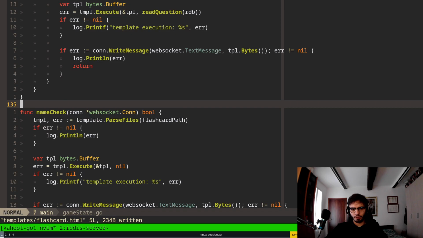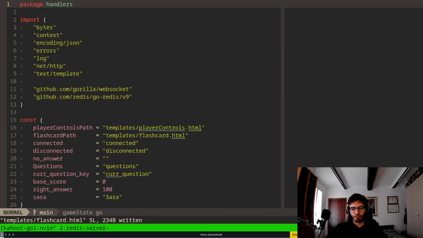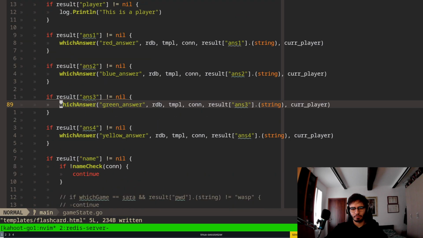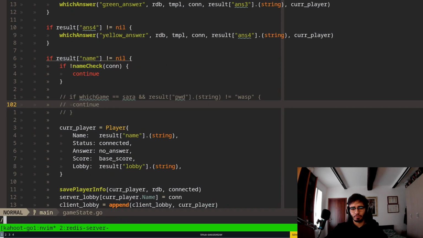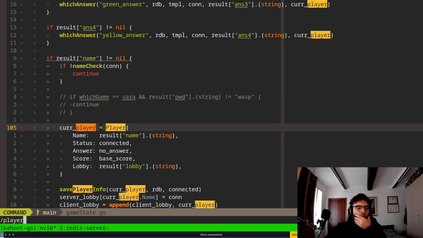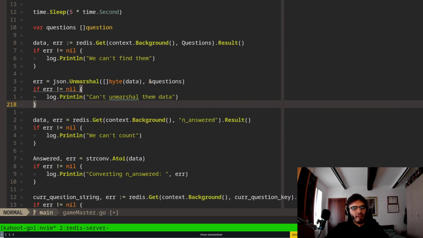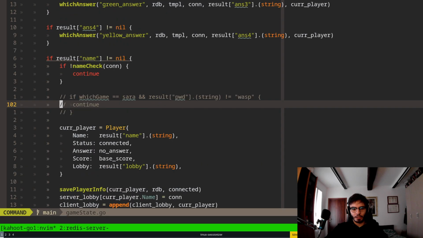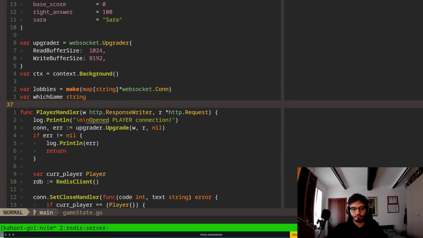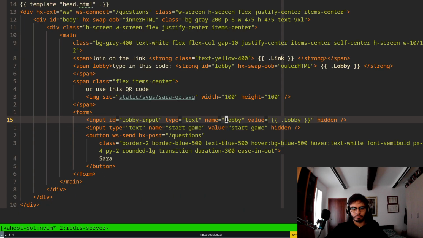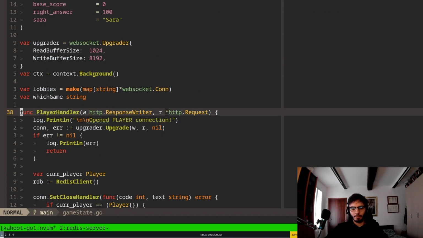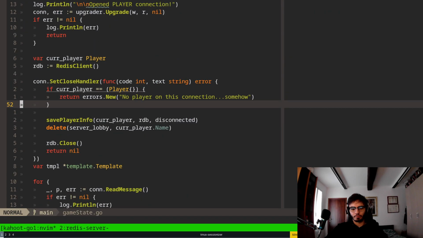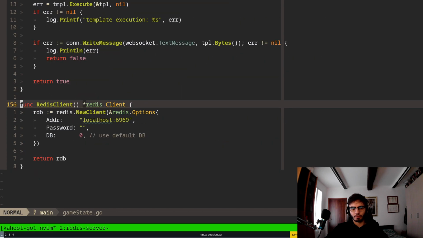So I have just to check out where I cycle through players. I kept them somewhere, players. Now that I think about it, probably I just take them out.